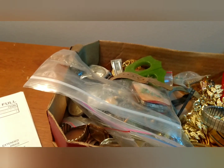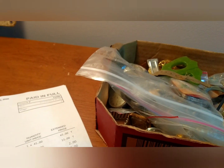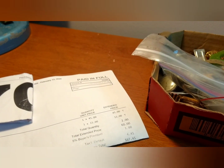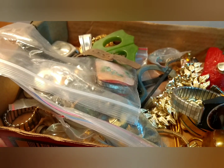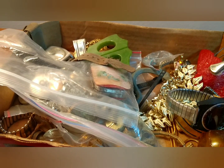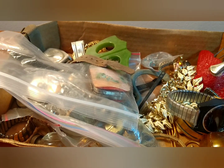But unfortunately, that was pretty much the end of my day. There was probably at least double the amount of people that are normally there, and stuff was just selling for crazy prices. A box kind of like this that had 5 broken Timex watches and some pretty worthless costume jewelry sold for $70. So after this lot, everything really wasn't worth buying. Prices were just too high.